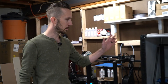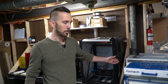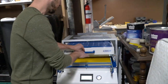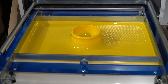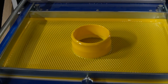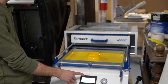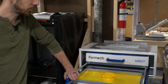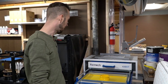I also have an Ender 3, Ender 5, Creality V2, and a CR-10. So let me see if this vacuum former is ready. He is totally ready — vacuum! I love that, it just doesn't get old ever. I've thought about just creating a YouTube channel of just vacuum forming stuff — it would be so satisfying just to watch that all day long.